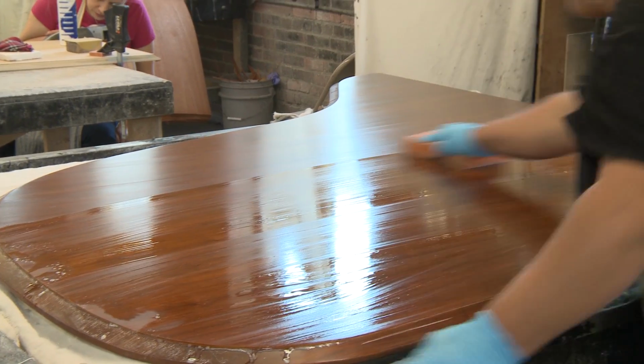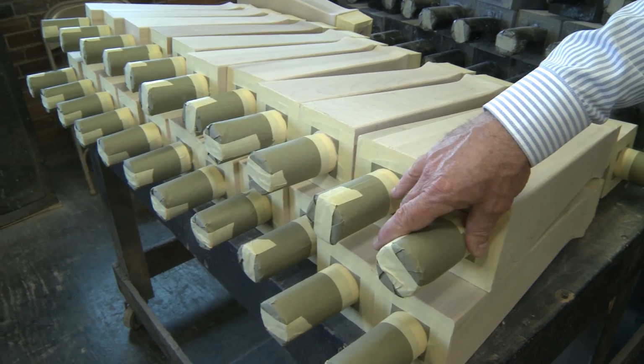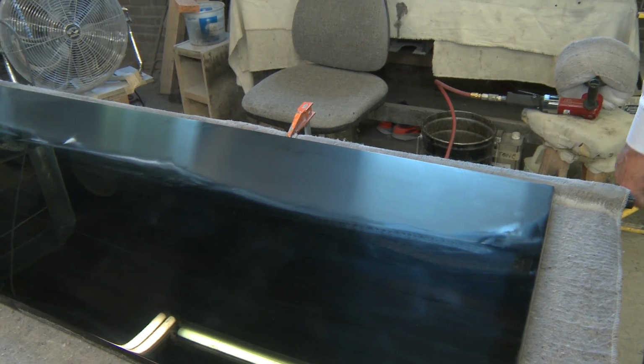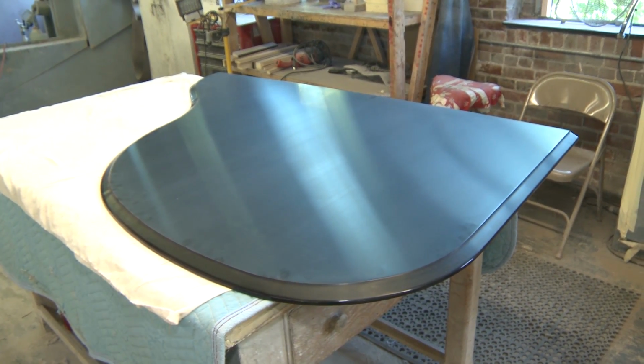Anything we put finish on, we put up here. You see what we would call leg tops. They're going to get finished and then they will be glued together with the bottom part of the leg later on. So here, for instance, you can see one that they've done some of the buffing. They sand it till it's flat and then they buff to get the polish. That's the satin finish. So let's go over and look at the spray rooms now.